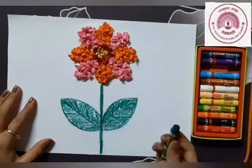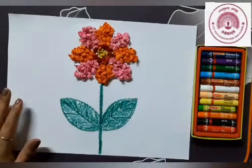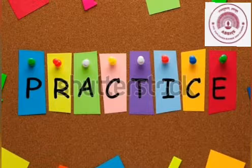So, did you understood how to stick crumble balls of the crepe paper and how to color? Yes? Okay. Now you have to this practice at home.